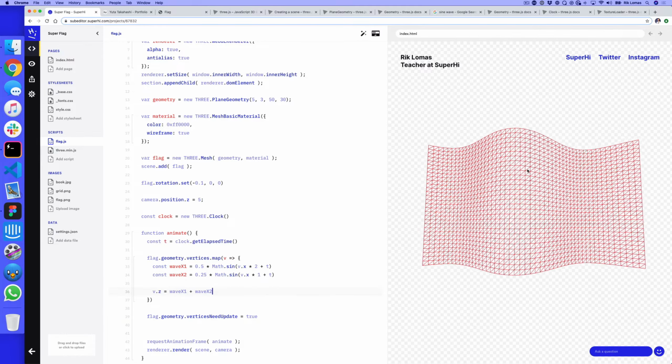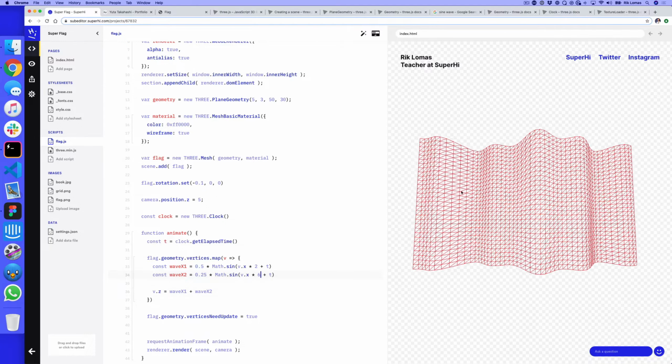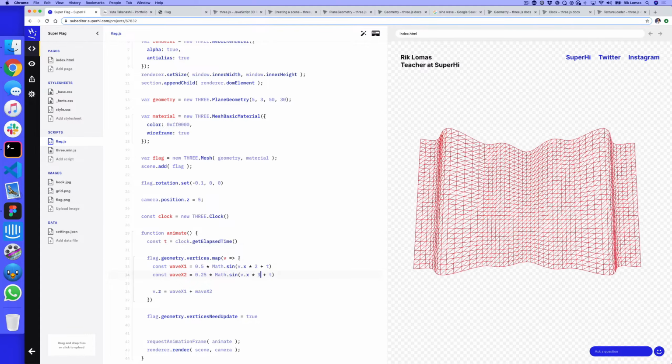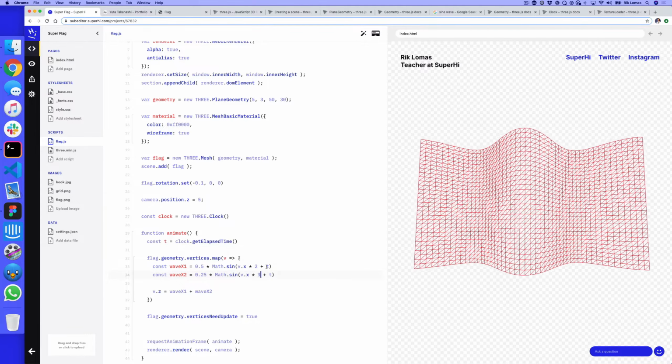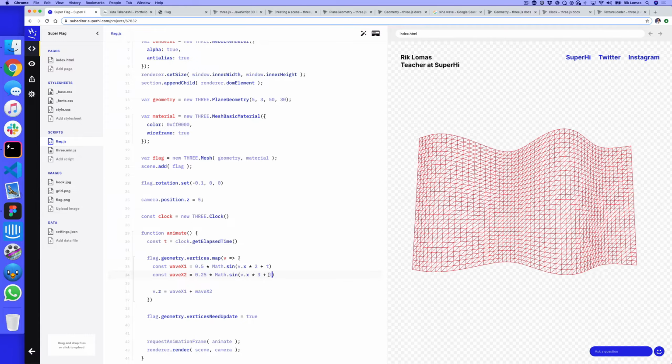So this is actually quite a more natural wave, and I can change some of this, maybe change that to 6. You can see this kind of weird double wave and then a kind of miniature wave on here. Make this something like 3. It makes it look a little bit smoother. So I can play around with some of these numbers, and I can also play around with the time.